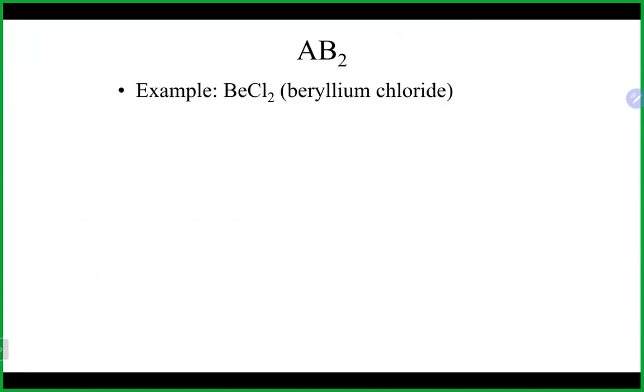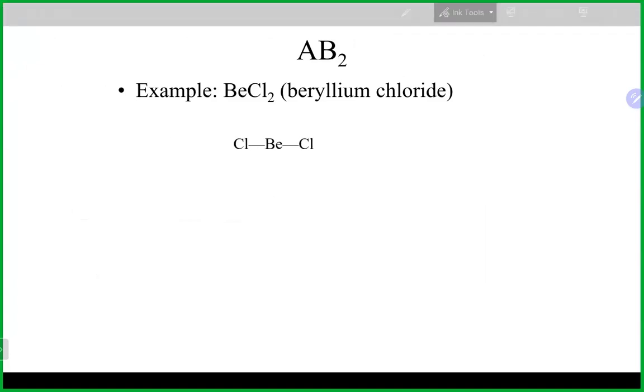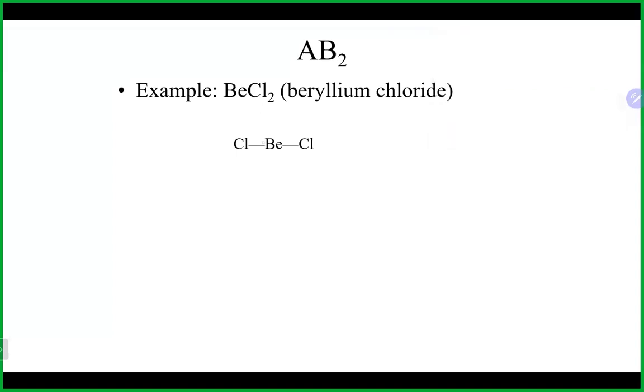Now, that'd be nice if everything was like that, but obviously it's not. When you got more than two atoms, you usually will have a central atom. And always, like I said, what you want to look at when you're doing this is this central atom. So in this case, this is beryllium. And these are really, again, the two things that you want to look at. You want to look at around the center atom, the number of electron pairs. And in this case, that is 1 and 2.